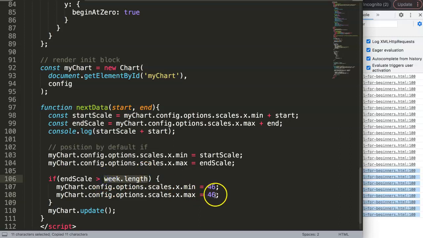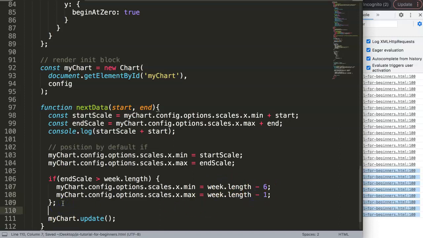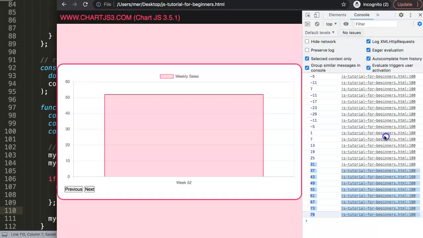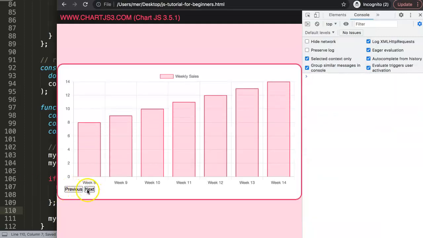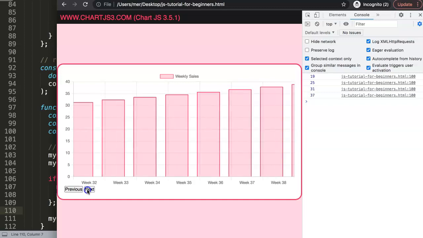We say the week length -1, and I guess here should be then the week length -7. Why -7? We do it first -1 here, and then still 6 more. All right, so let me just double check this one because I am somehow lost for words and somehow confused, just to make sure. We refresh here, and then we click.